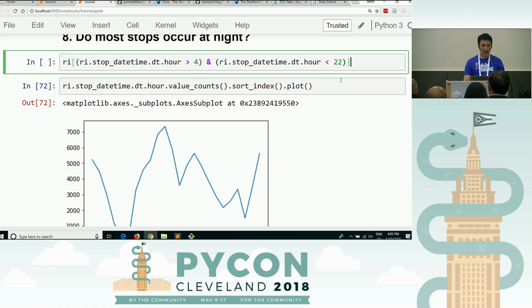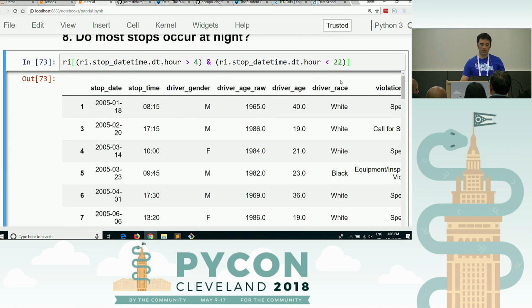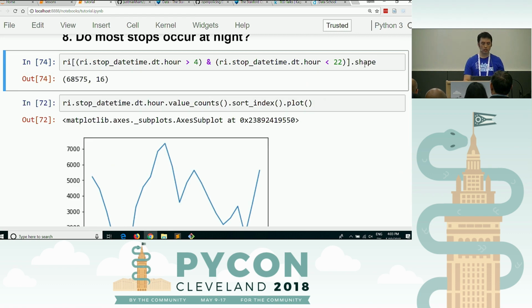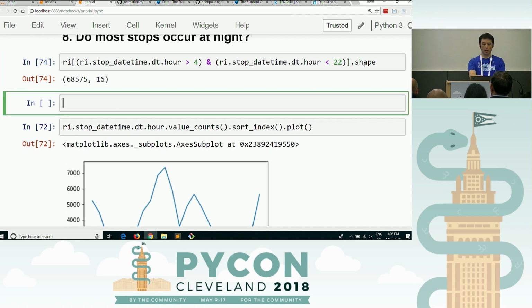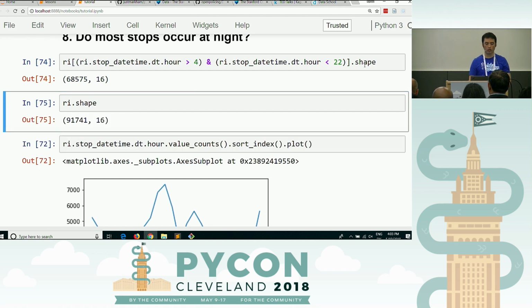We could take that, and that would be that data frame, and you could just do .shape, and you could see 68,000 rows are between daytime, and ri.shape in general is 90,000 rows. So it looks like 20-ish thousand rows are between the night hours. So this would be another way to do it. You wouldn't get the benefit of the graph, but you would get raw numbers to look at.